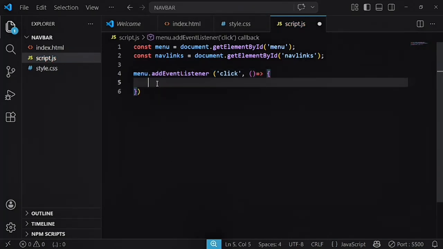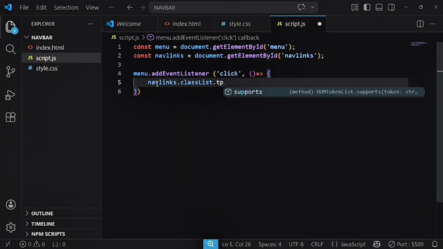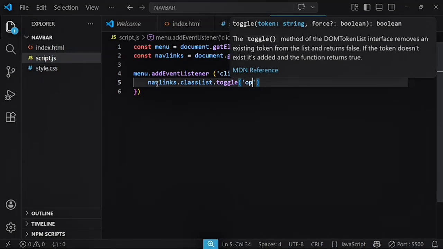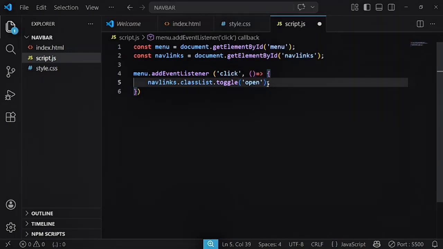In here we are going to add navLink.classList.toggle. We are going to add the toggle open. And then let's add the semicolon.